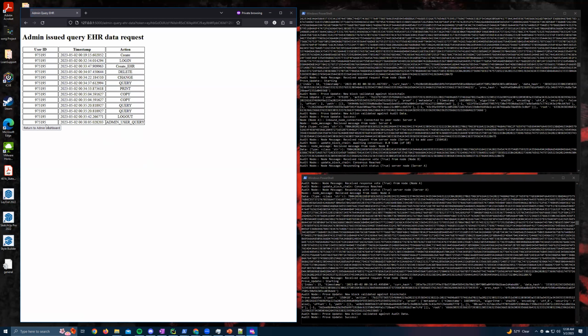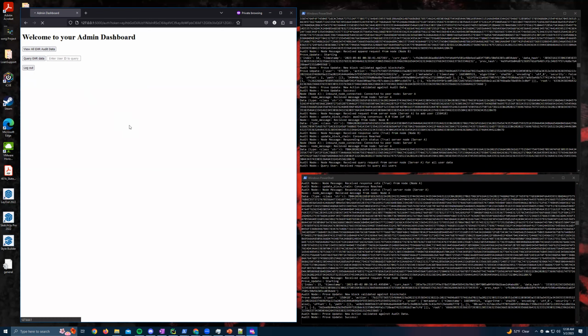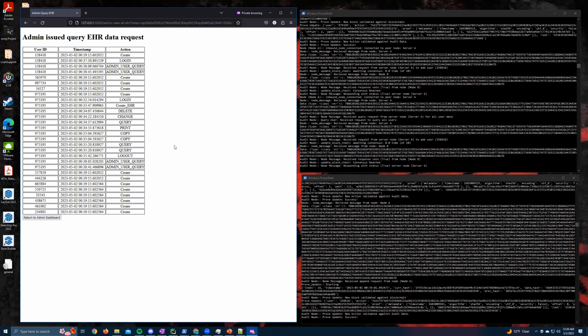Let's go ahead and showcase really quickly the query all EHR data. And currently we have 10 patients and 3 auditors. So all 10 patients will show up. And of course, this can extrapolate to n number of users. But as you can see, that original user that we created for patient one has a much larger audit record than everybody else.